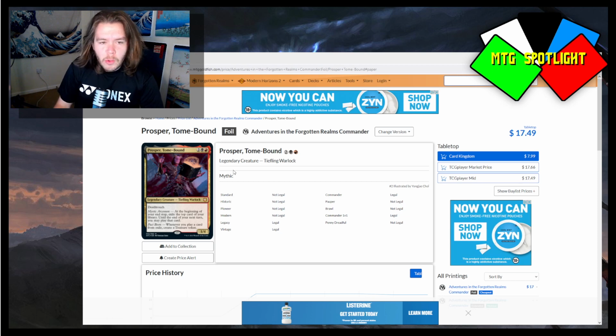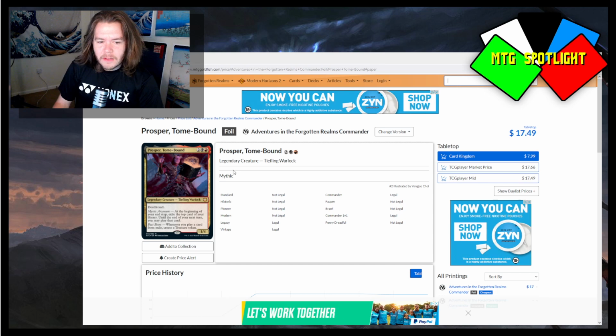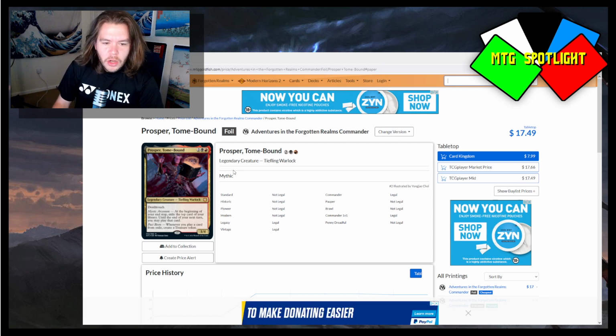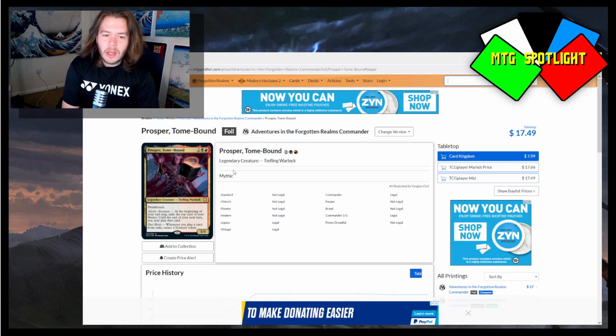It's a 1/4 with deathtouch, so it can trade with anything, which is quite good. And it's got Mystic Arcanum: at the beginning of your end step, exile the top card of your library. Until the end of your next turn, you may play that card. So that's brilliant. It's a little bit of card advantage.